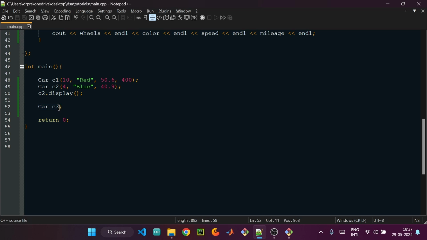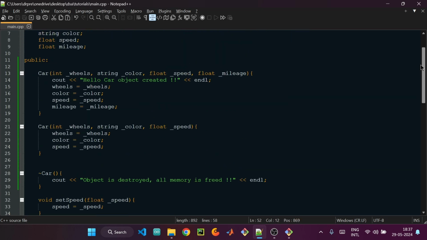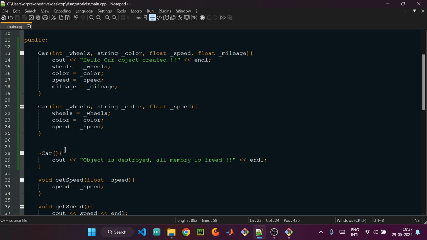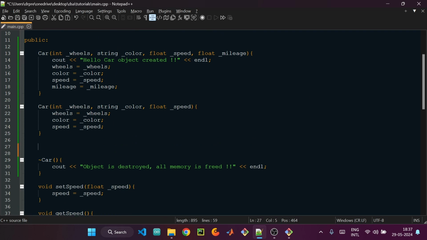Suppose C3 is created without passing any parameters, but we still have constructors with 4 parameters and 3 parameters. This will throw us an error. So we should handle the scenario where there are 0 arguments.